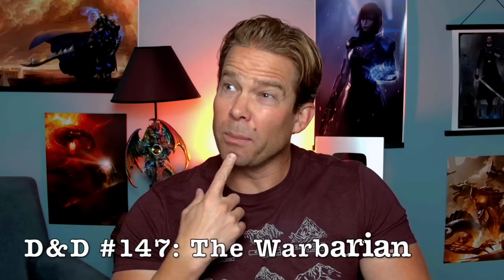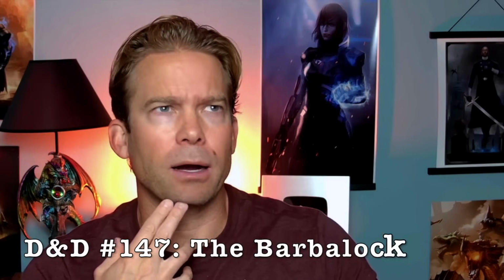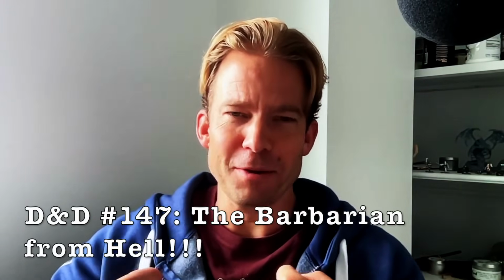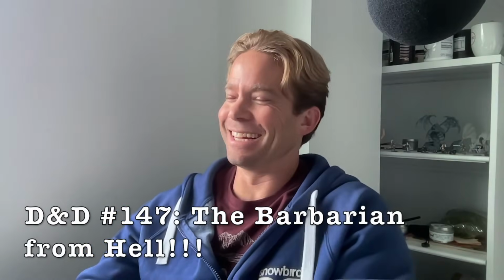Anyways, I am super excited to share with you guys D&D Build number 147, the Barbarian, the Barbalock, the Flaming Elephant, the Eldritch Rager. Maybe I should just keep it simple and boring, like the non-Hexblade Gish lock. Ugh, I don't like any of those. Monty gave me the actual title, The Barbarian from Hell. Oh, that's so much better.